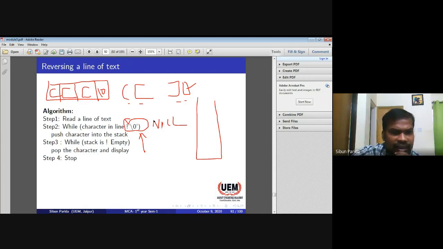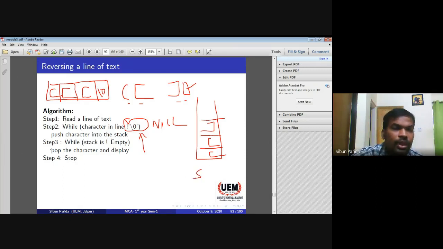While reading a line of text, while the character in the line is not equal to 0, push the character into the stack. First the left parenthesis comes, then the right square bracket, then the left square bracket and the right square bracket. Now I have transferred them into the stack. So this is the array and this is the stack.